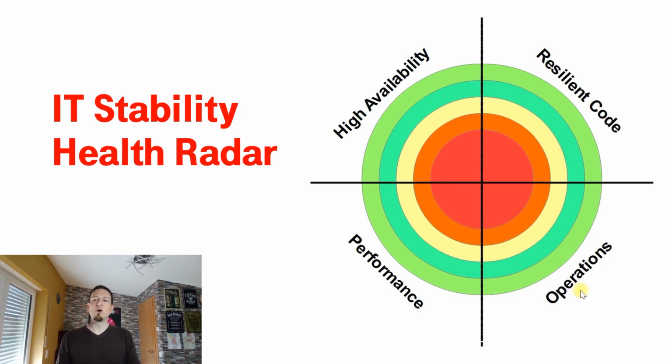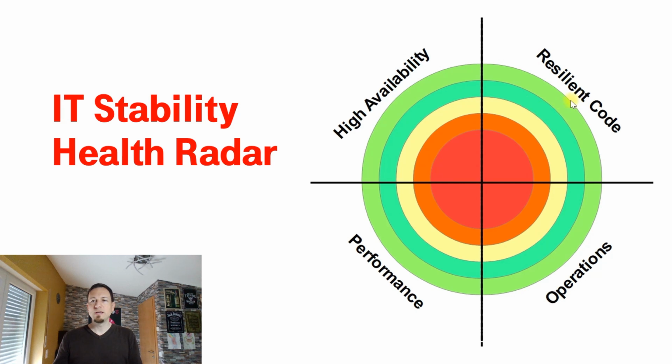We have the category operations. Operations is about doing proper production deployments and having monitoring and alerting in place. If you are interested in details about proper deployments, which is a very important topic, have a look at the video which I link here, because there you will see how I do it, and you can do it also in a safe and structured way.